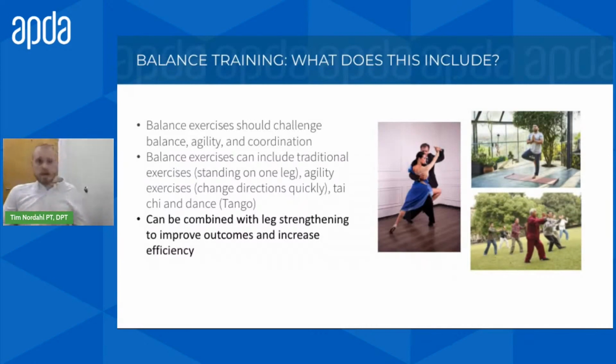you to work on things that will make you feel more steady, but staying safe while you do these different exercises. So you can work on things like standing on one foot, or agility training, which refers to being able to stay light on your feet while you do something like turning around in a really tight corner.